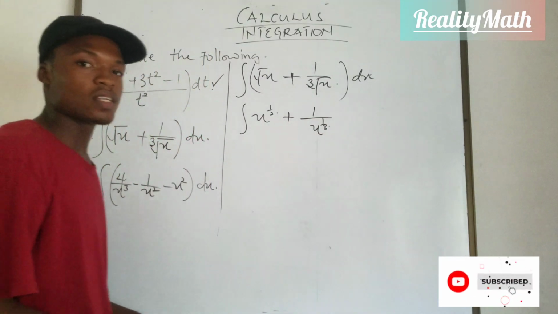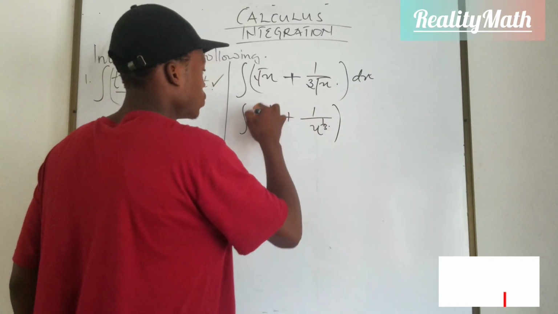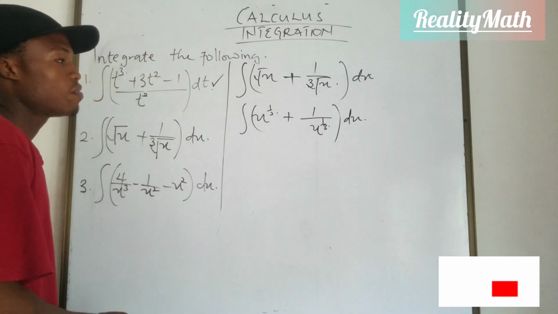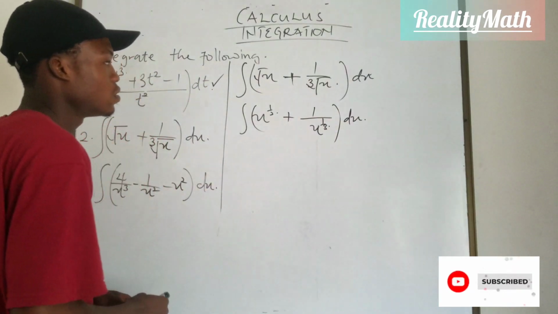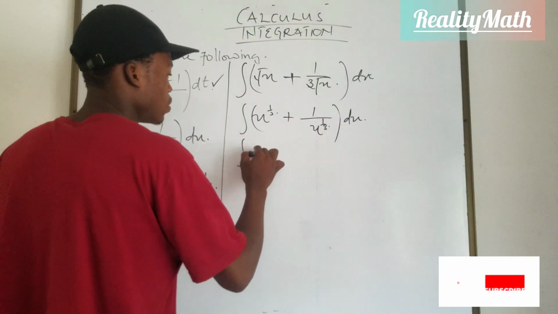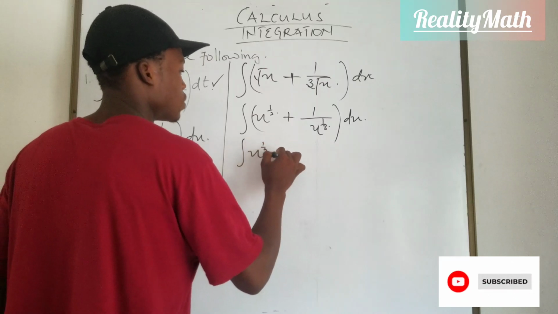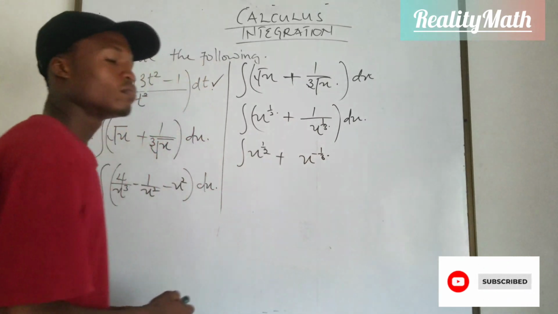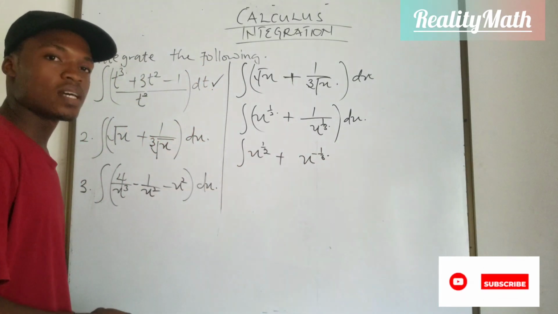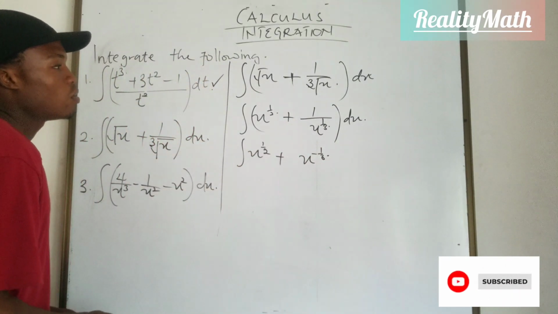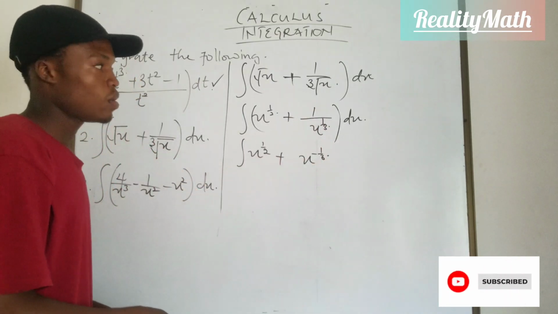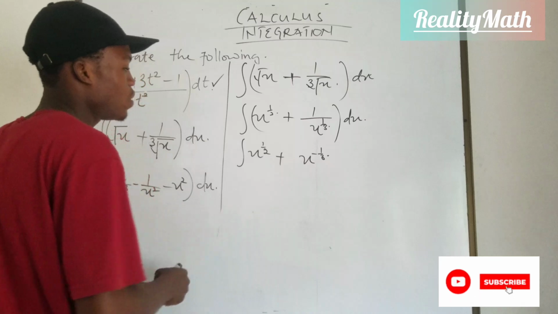I hope you've gotten that one. So all in x. What do we now have? We can still change this one to be x to the power half plus x to the power minus 1 over 3. Yes, I hope you know that. Because it's the inverse, that is why the negation comes. Okay, all right, so let's go.